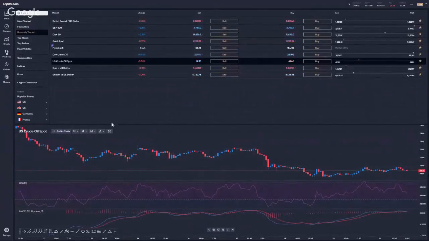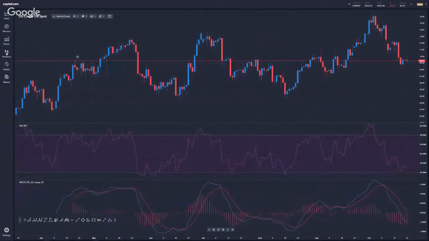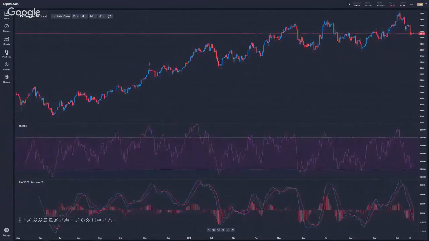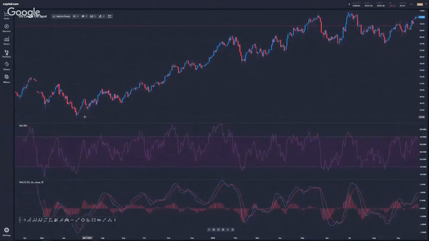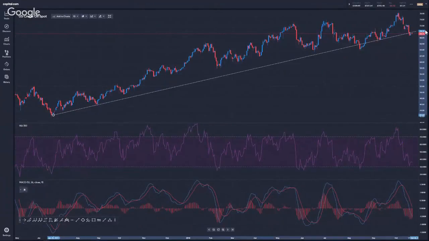Oil has been an interesting one because it slipped below $70. This is US crude I'm talking about here. It's the first time we've been below 70 for about a month, I think since the beginning of September. But so far, at least, it doesn't change that bigger picture view of just a recovery off those lows from June of last year. If I can just click on and draw my line, there we go.